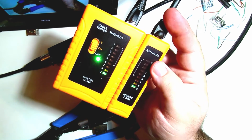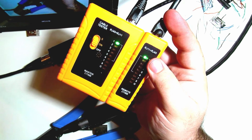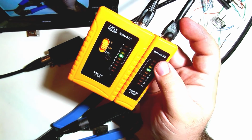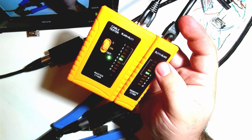And that's it. We have now made a Cat6 shielded cable with EtherCON connectors, and we've tested it on both ends, and we are good to go. I hope this has been helpful for you and for your team. It's definitely a great way to save some money and to be able to maintain your existing cables.